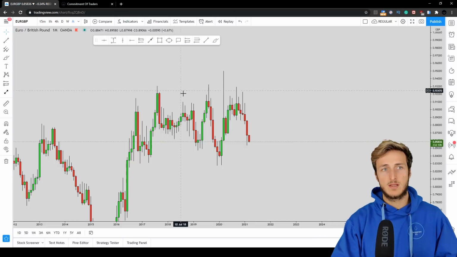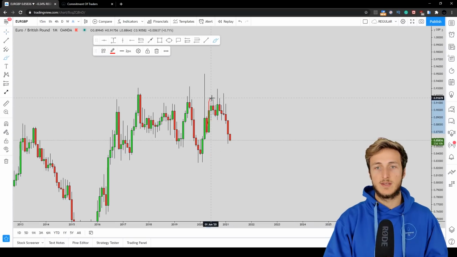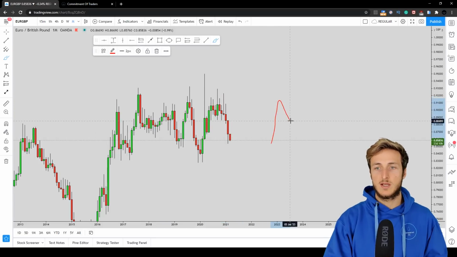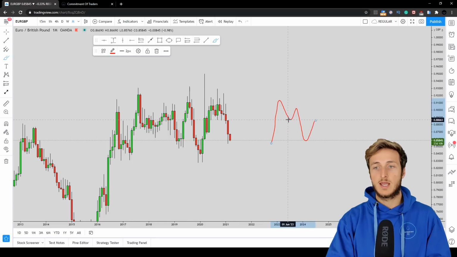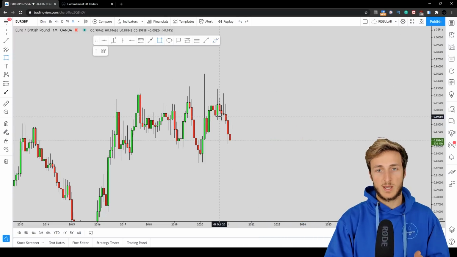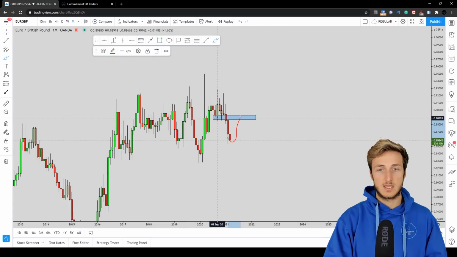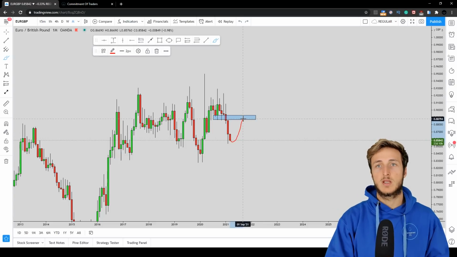Now, starting from the monthly time frame, what do we have? Here on the monthly, we can see how at the moment the market has just provided this pattern here, this monthly M formation. Generally speaking, after an M formation, what you expect is for the market to create a move to the upside to go and complete the pattern at the previous support, which is now turned resistance. So here on the monthly time frame, what we expect is for this market to create a monthly move to the upside to go and complete this M pattern at this previous support, which is now turned resistance. So there is definitely the possibility here from a monthly perspective to see the market create a nice move to the upside to complete the pattern at this level.